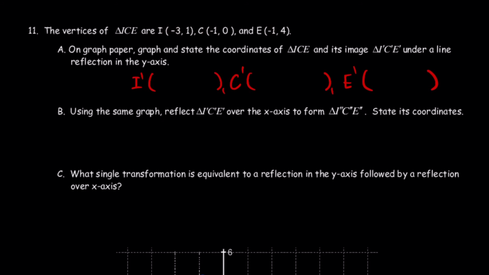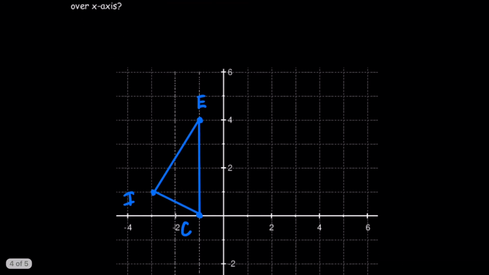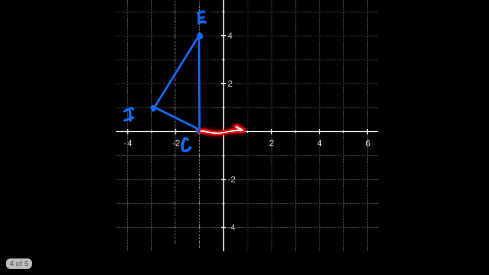Again, I don't care what order you do this in, but you need to come up with the coordinates and the picture. So what some students do is they use the rule to come up with these coordinates. Then they use the picture and get the points on the graph. Okay, so C' would be here. E' would be here. 1, 2, 3, 1, 2, 3, and I' would be there. And you just connect those.